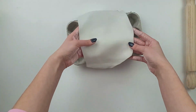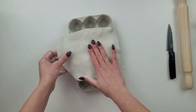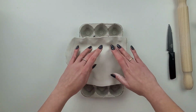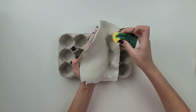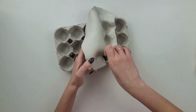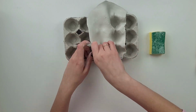I place the clay on the top of my carton box, cut out the excess clay and start giving the wanted shape to this clay. At first, I really thought it would be so easy, just put it on the top, press it and it's ready. Surprisingly, it takes much more than this. I was doing small parts at a time, making sure the clay fits perfectly into this box. Because of my long nails, which were making holes in the clay, I started using a sponge and tissue for pressing the clay down. But if you make some unwanted holes or tears, don't worry, everything can be fixed.